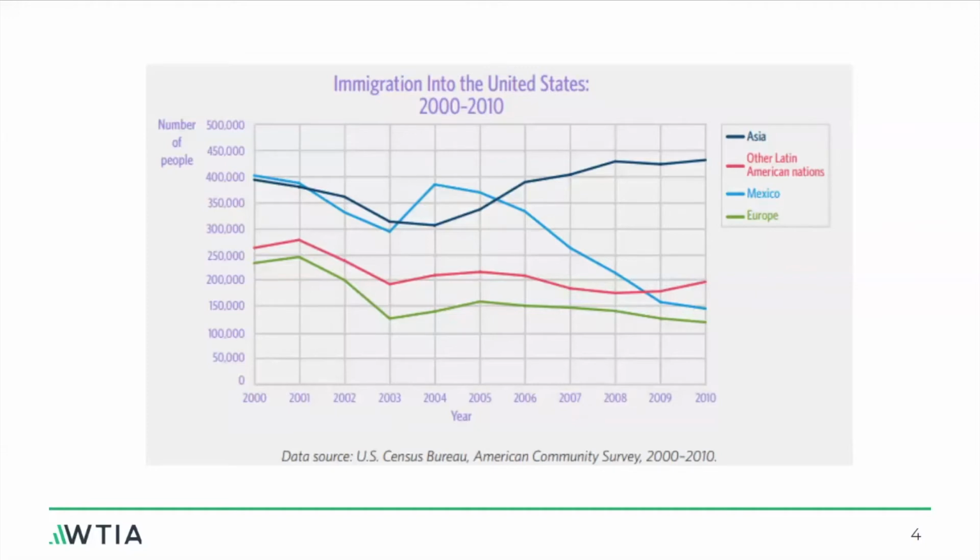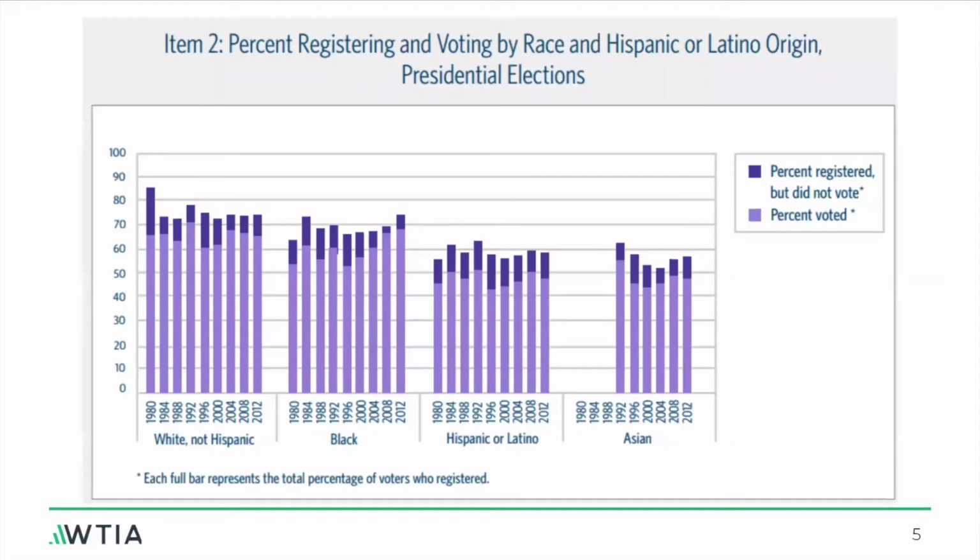Let's jump to some other examples of data visualizations. So again, using some census data, this is the percent of voters who have registered and voted by race and Hispanic or Latino origin during presidential elections in the United States back to 1980. And this is a stacked bar chart. So what you can see here is percentages of folks that have registered to vote and those that voted on the y-axis, that vertical one. So 100% of people at the top and 0 at the bottom. And you have the years, categorized down there by race and origin as well.